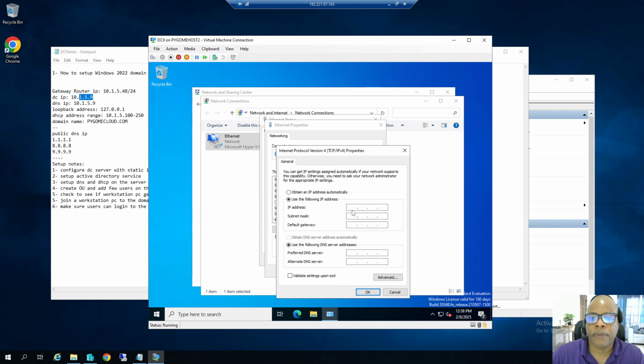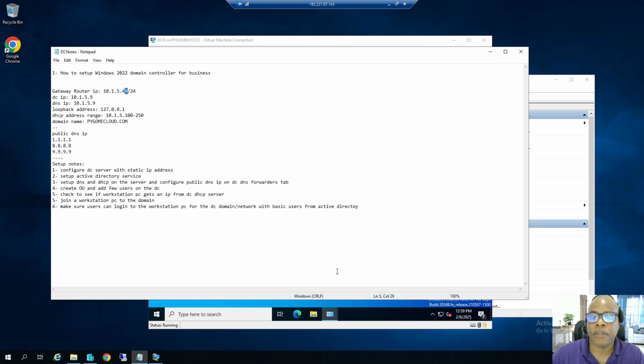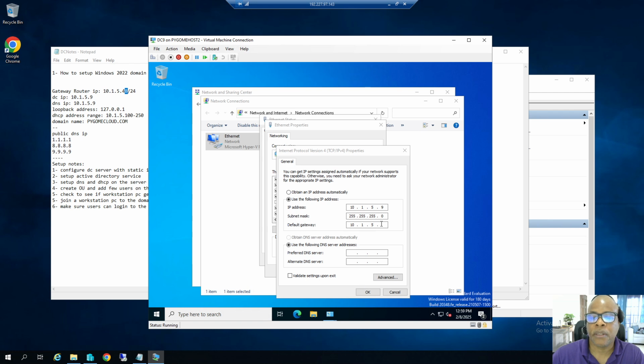Then the subnet mask. The gateway IP address over here is gonna be 48, which is the IP address of my firewall or router.